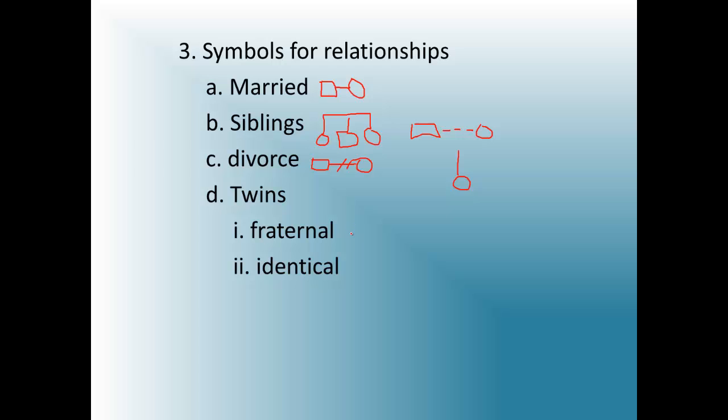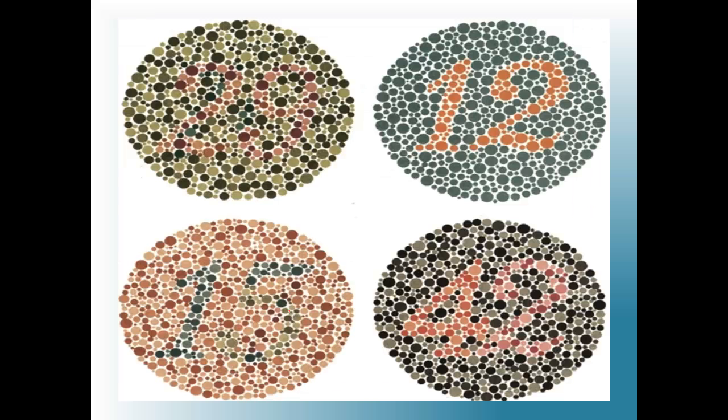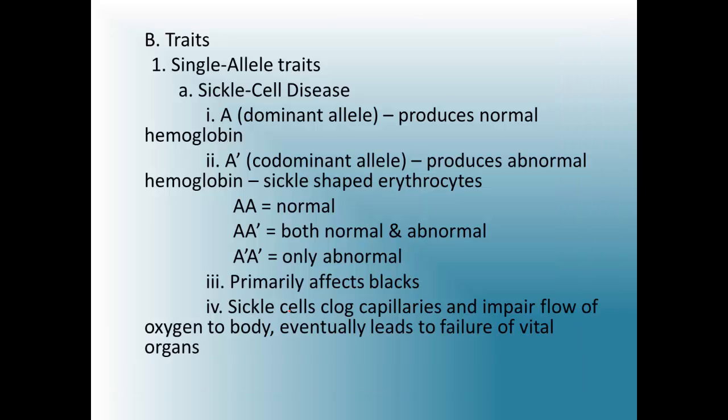Twins, okay, so our fraternal twins, meaning that they're actually going to look different from each other. They are like this, so you could have a boy and a girl, you can also have a girl and a girl. Identical twins will have a line between them. Same pregnancy, that's where the little lines come in. If they had another, let's say another sister, that's what it would look like. That would show that they're twins, but because there's no line, they're fraternal. And we'll go over these in class just because it'll make it a little bit more fun.